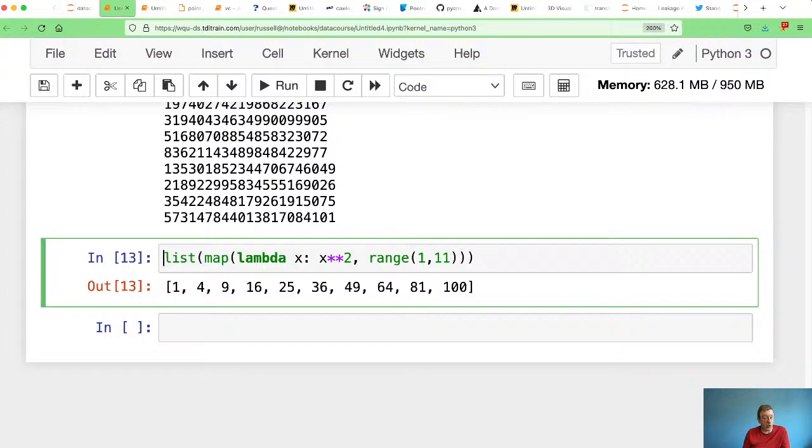I usually don't want to do this if I don't have to, especially when applying the map to a large iterable. I don't want to just wrap list around it arbitrarily. So again, a map is a generator.